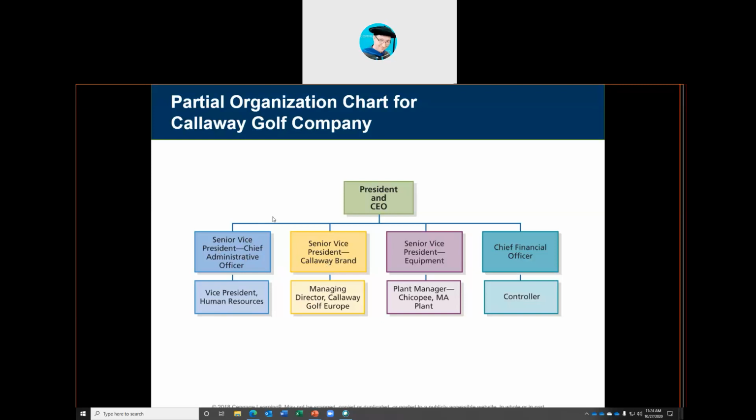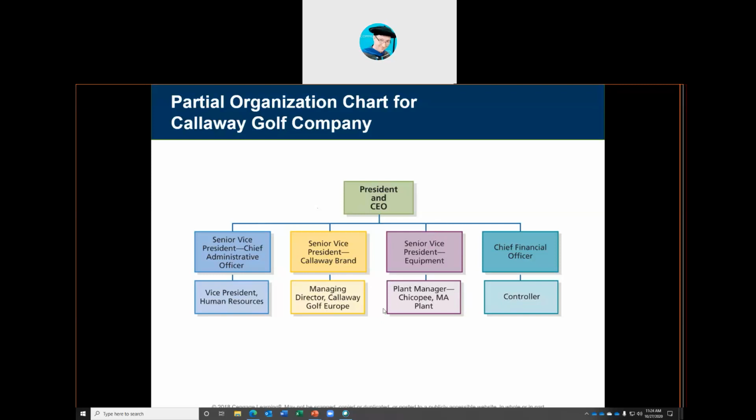But the reason behind me showing you this chart is that at the top of each department, there's typically some type of officer or vice president or somebody who's in charge of that department. And then underneath that person, there's typically other managers or directors or someone in some type of responsibility role. You have other vice presidents, other managers for each department. Under each president, there's a manager. Under each manager, there are employees.